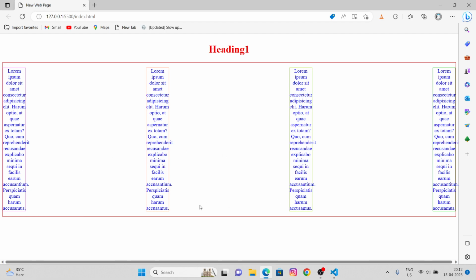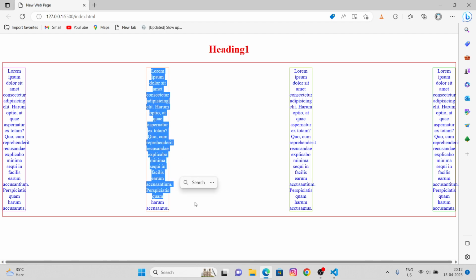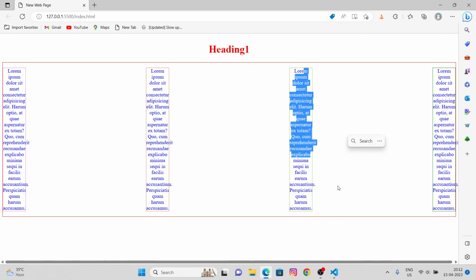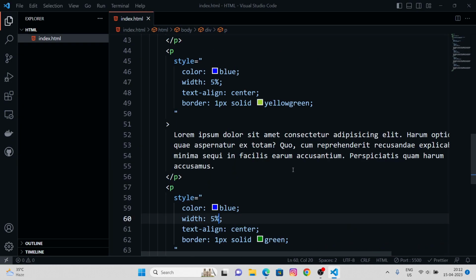Okay, so as you guys can see now, the width of each component is 5%, and as we are doing justify content space between, the first component and the last component stick to the start and to the end respectively. But the other middle elements, those in between the first and the last, are being equally spaced, right? So this component has equal space on the left as well as on the right, and the same goes with this one as well. So this is how space between and space around works.